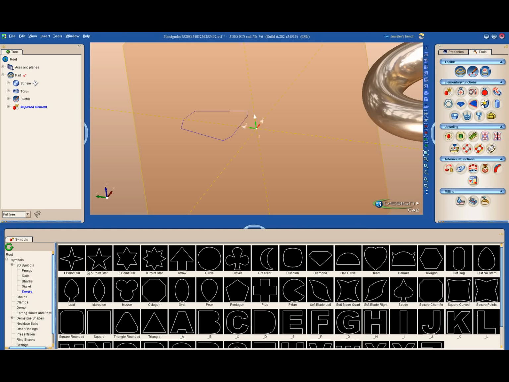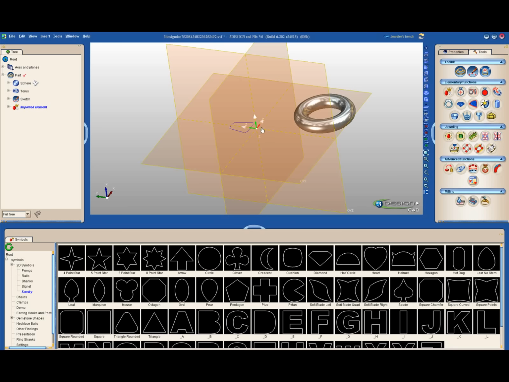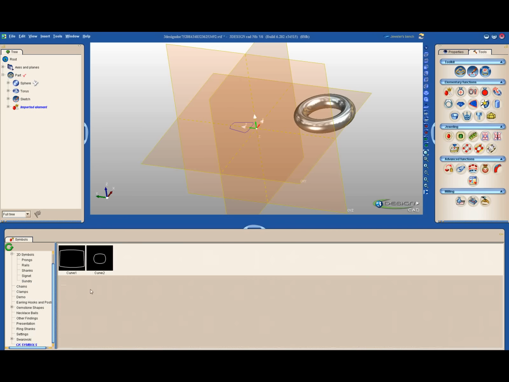The nice thing is I can also draw using the sketch mode and save individual elements. So if you see down here, I have this folder called CK Symbols. There's only 2 in here right now, but if I wish, I can actually draw an element and save it to this folder and then use it in my creations. So a great way if you want to create some custom cross sections that you're going to use often, or prong shapes. And again, we'll show you how to do this in future videos, so let's not focus too much on that right now.